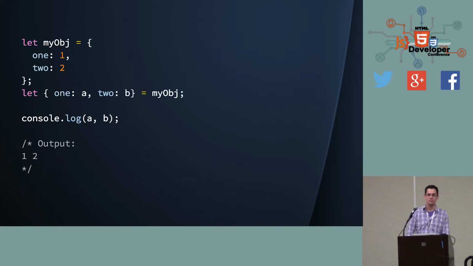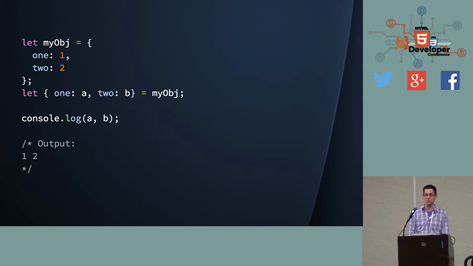Maybe it's just me, but it tends to seem to me like the A and the 1 should be the other way around. That was my thought too when I first saw it. The reason that they put the key first and the variable second is essentially you're trying to replicate the look of it. Well, the key is not A. A is a variable that you're assigning to. You're pulling the key of 1 from my object and assigning that to A. So it makes it look the same, but I think it's one of those things that we just have to get used to.